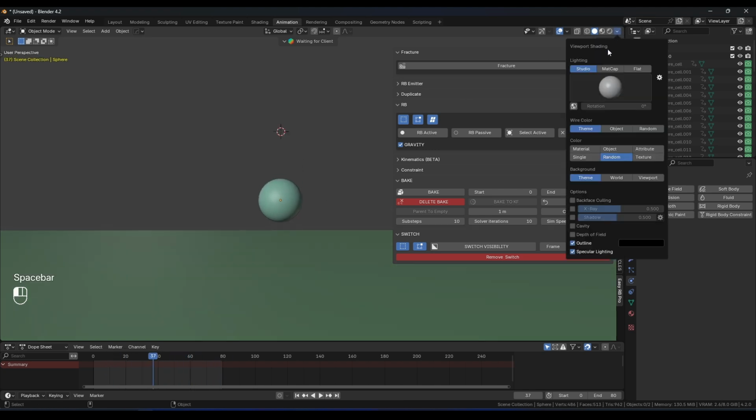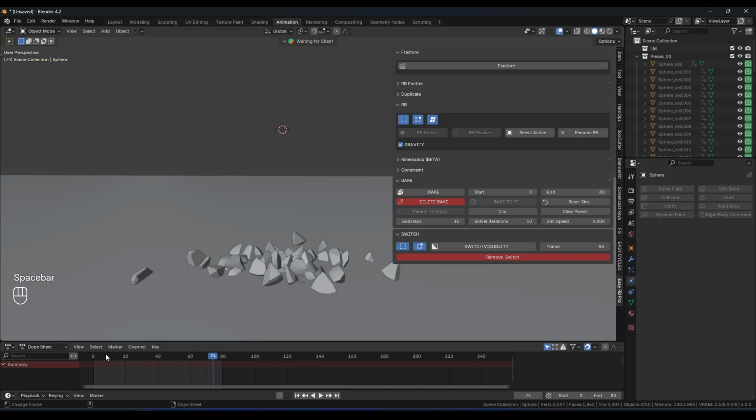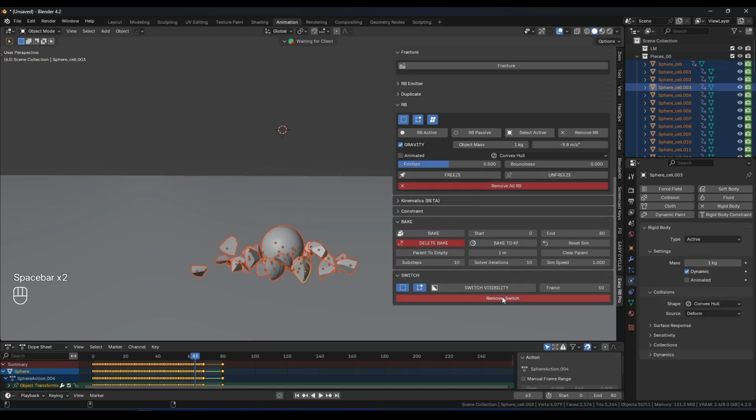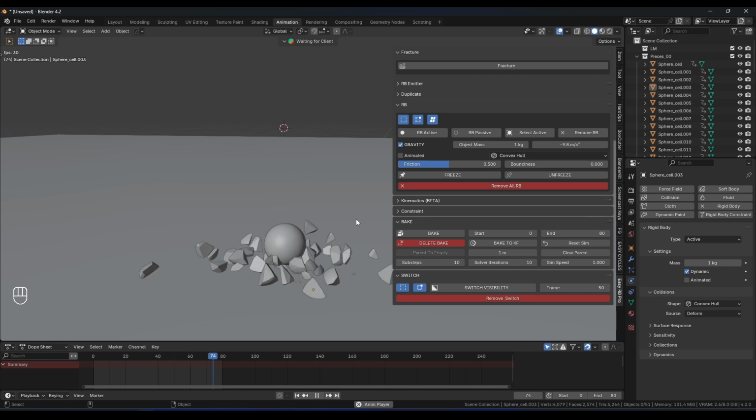And if we see it from this angle, it will break like this. Okay, and of course we can remove the switch from here, and we can select all of those and remove the switch, and we can make it from another frame if we want. Okay, so that's it for the switch.